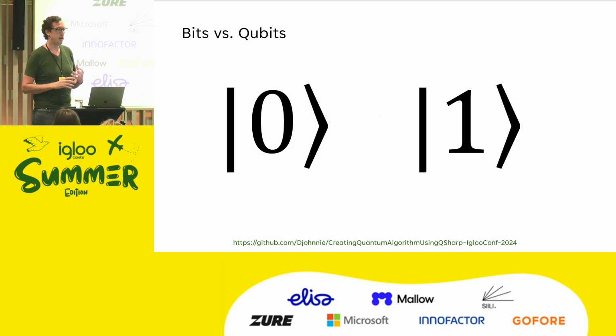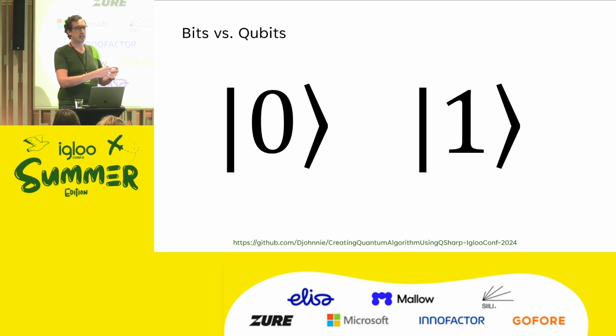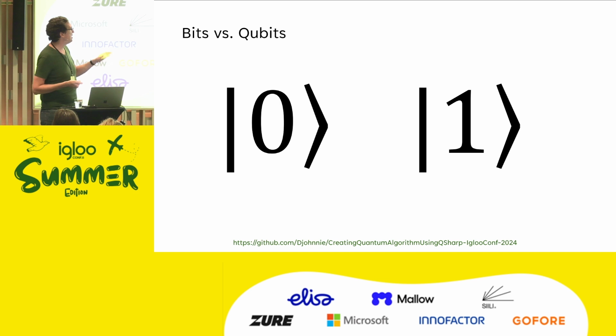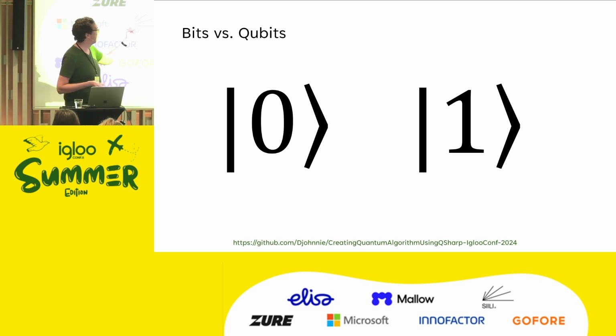Now, in the quantum space, we're going to do the exact same thing. I told you we're going to leverage quantum objects that can be in superposition, but when they are not in superposition, they also have binary properties, like the spin up and spin down of an electron. And this can be represented by 0 and 1. So it's the same. We will think in the same way. The only difference is there's a different notation. If you see something like this, you know it's a quantum 0 state and a quantum 1 state. This is called the Dirac notation, which is basically a vector notation from linear algebra. So now you know it's a quantum vector that represents the state 0 and the state 1.